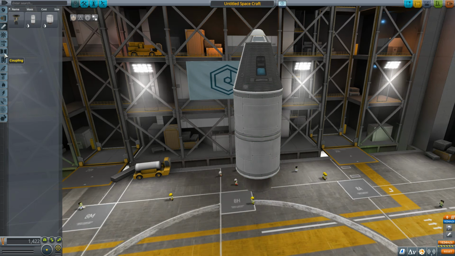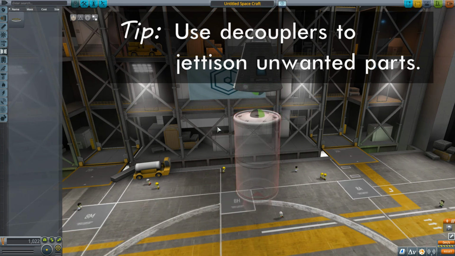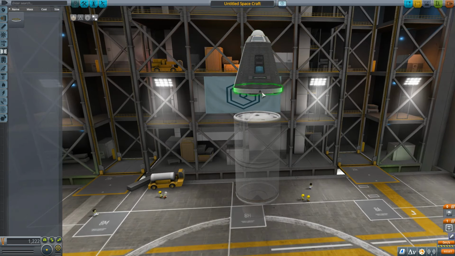If we go down here to this tab, we can see that it says coupling. This gives us ways of attaching and detaching various parts of our vessel together, and in here we have just one part that we unlocked last episode, the TD-12 decoupler. If I pull this off and instead stick in this decoupler, this gives us a means by which to separate these two.